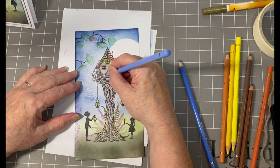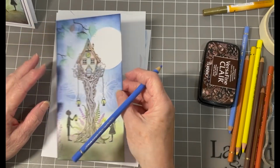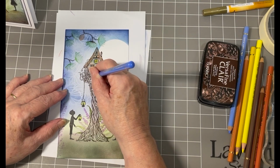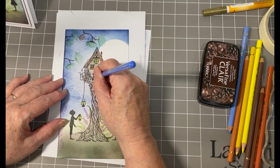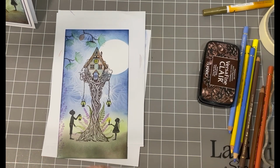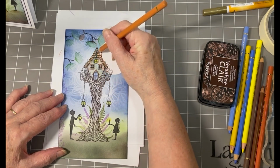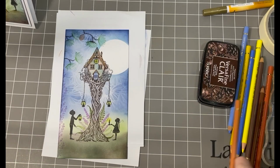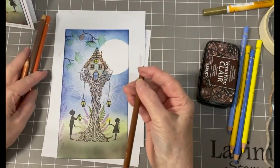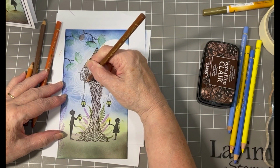Going to do my door in blue. And use a darker blue for the other part of the door. Now for my tree, I used 4 different browns. I used a darker brown for this part in the background here.